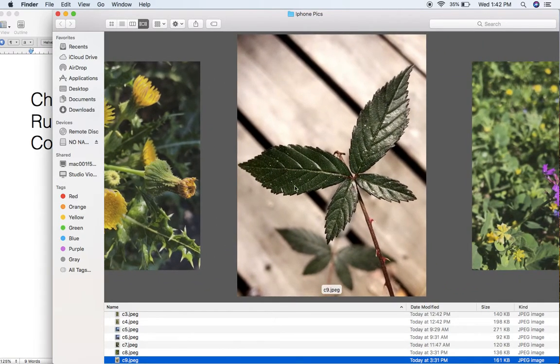Here's another example of just controlling the movement. I don't know what these little leaves are. They're adorable to me. They look like butterflies to me, so I had to photograph them. But I photographed it in such a way that this little guy is flying into the frame. And not only that, if you look, the boardwalk underneath is creating interesting diagonal lines that are also working with this shape to move the eye this way. And so this is a great way to control the movement, and it just creates a more interesting, more pleasing composition for the viewer.